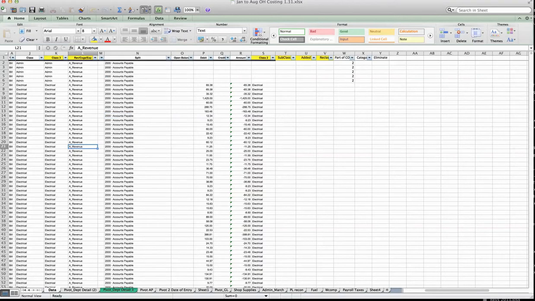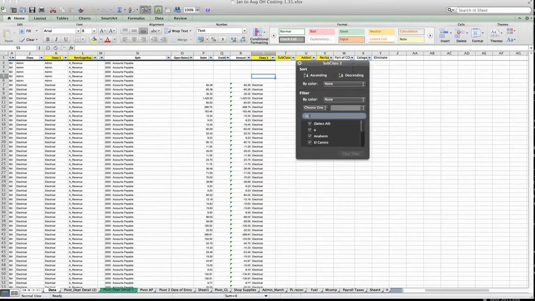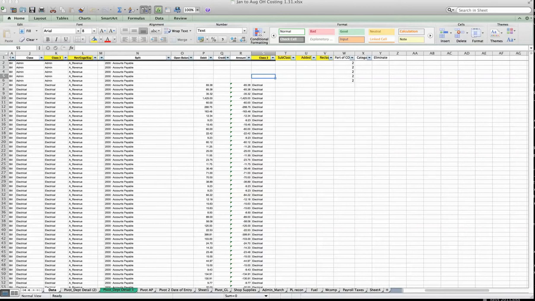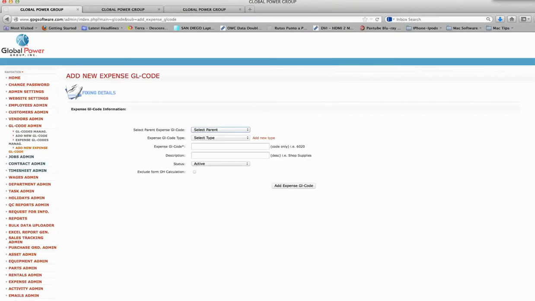Every time that I export this from QuickBooks, I have to tag these accordingly, and it's quite time consuming. As you can see, all the yellow ones are items that I've added that I can use later for analysis. So I need your thinking on how we can do this.